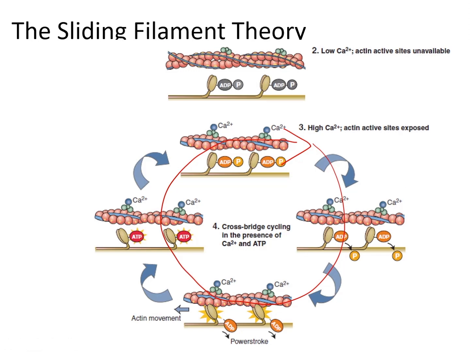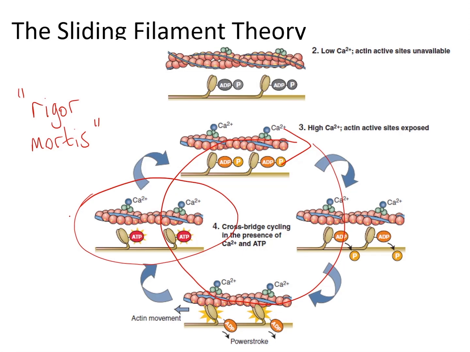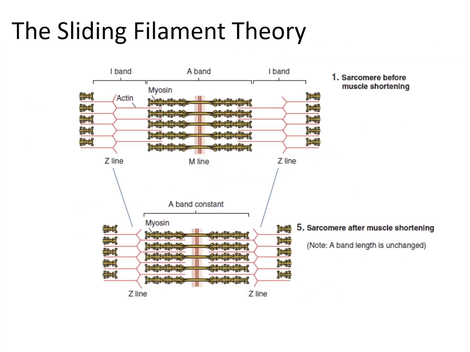When death occurs, ATP production by mitochondria stops, and the condition rigor mortis sets in. Rigor mortis is a stiffening of the muscles. Turns out ATP is necessary for the myosin heads to detach from the actin filaments after the power stroke, this step here. Once ATP production ceases, then the cross bridges get locked into place, which is the cause of the muscle stiffening.